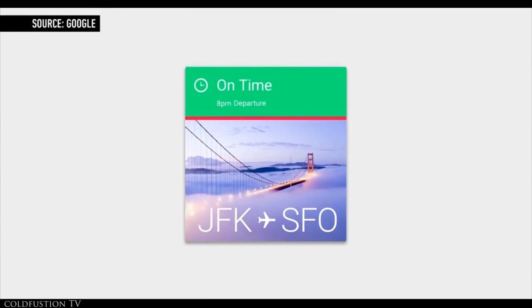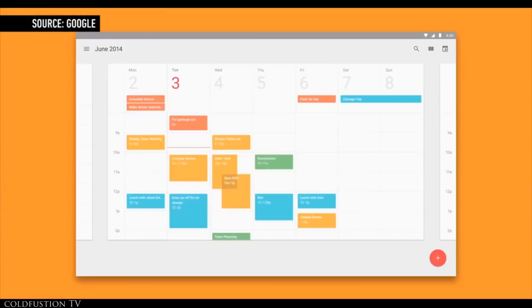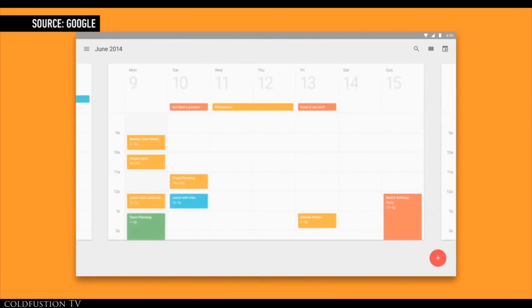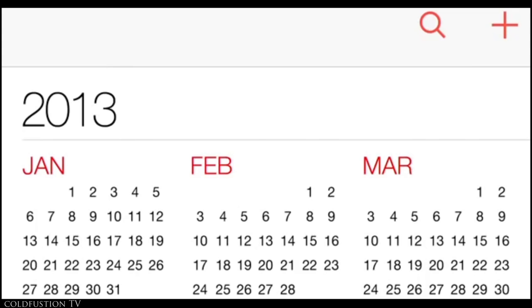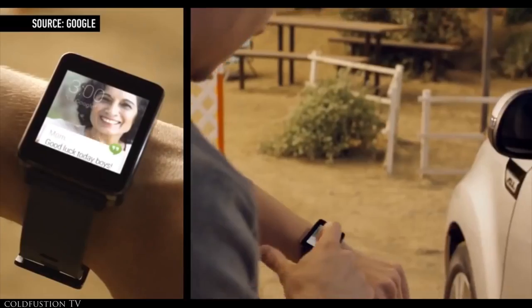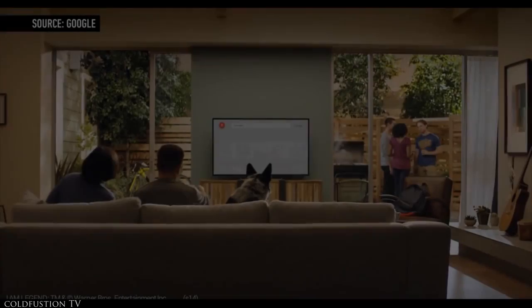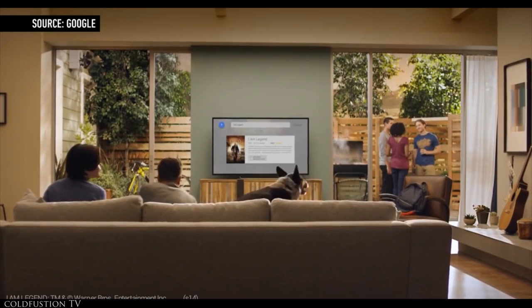In the next episode, we'll take a look at the app environment, user base, pros and cons, issues, and features of both Android and iOS. After this, we'll finish off with what's in store for the future. Where are Android and iOS both going? It's going to be a great video, so stay tuned.